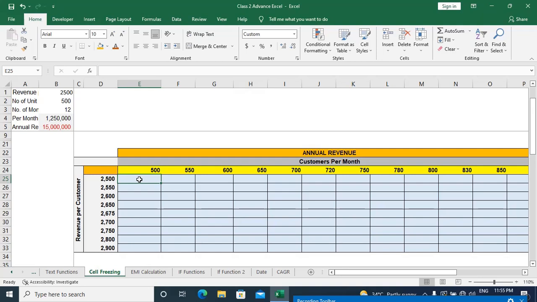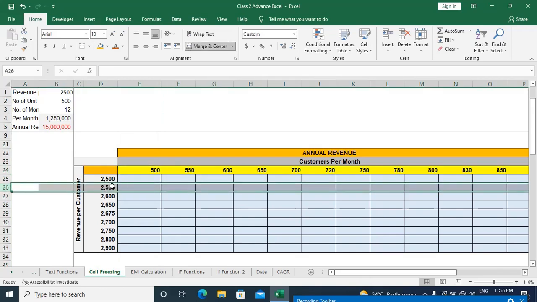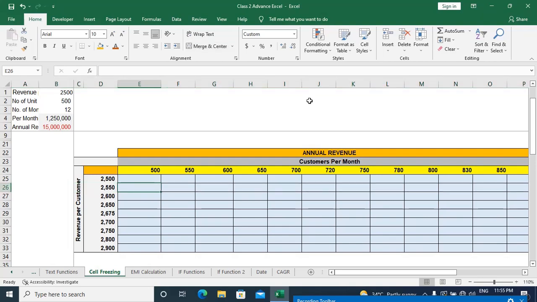Okay, so let us get back to our calculation once again. We wanted this to be like this: when we calculate 500 quantity multiplied by, let's say, a price of 2550, it should give the result here. I would also like to see the revenue if I sell 700 quantity of goods at a price of, let's say, 2700. All those calculations at once, in one moment, we want that, right?